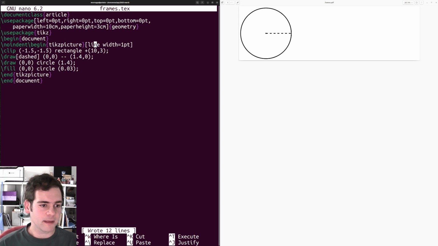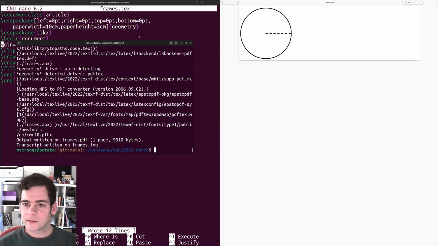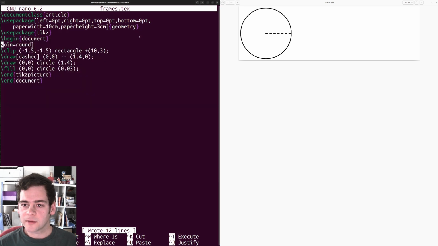We have a dashed line there. That looks very ugly because I've not yet done line cap equals round, line join equals round, which are my two hacks for making TikZ pictures actually look nice. There we go. And I think that's okay for now. I'll play with styling in a minute maybe, but that looks fine for now.